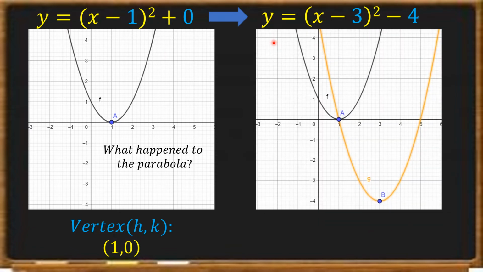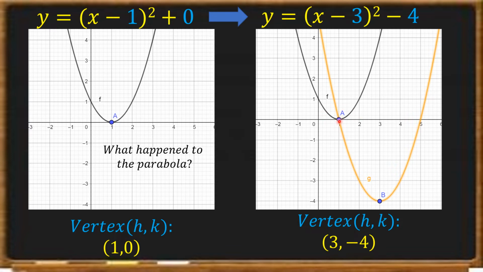If you're going to graph that, the orange parabola is now the graph of y is equal to the quantity x minus 3 squared minus 4, wherein the vertex is 3, comma, negative 4. That's the vertex. Now, what do you observe? From observing the two graphs, we can easily identify the movement of this vertex to this vertex. That's how we identify the movement using its vertex.